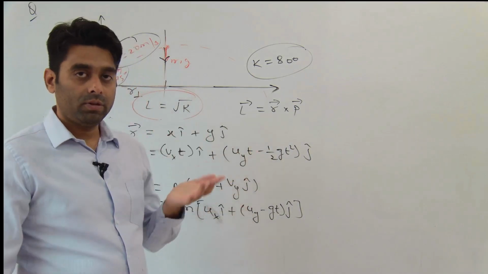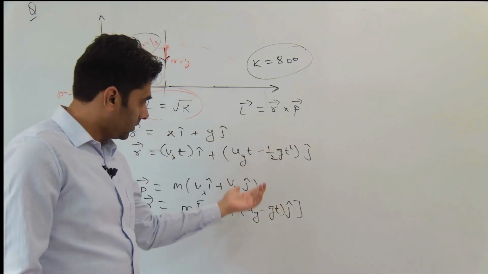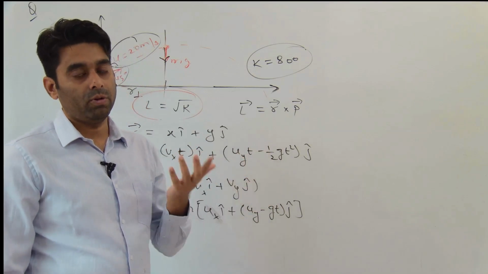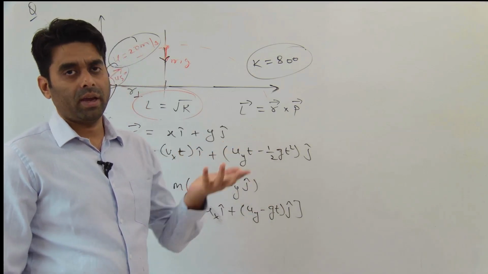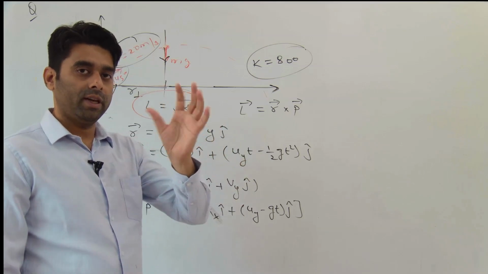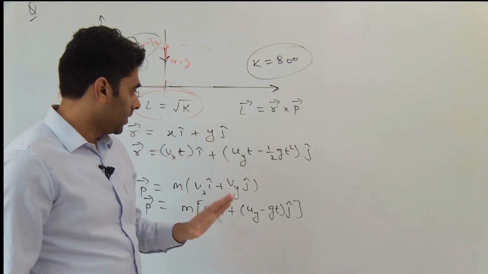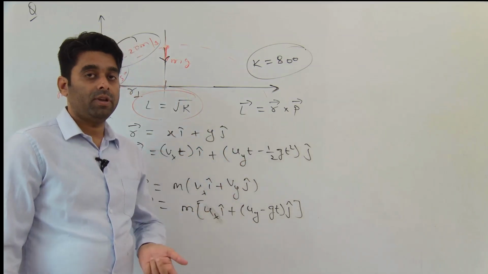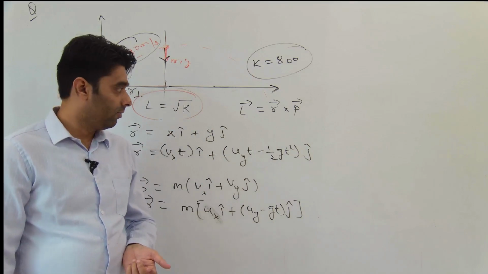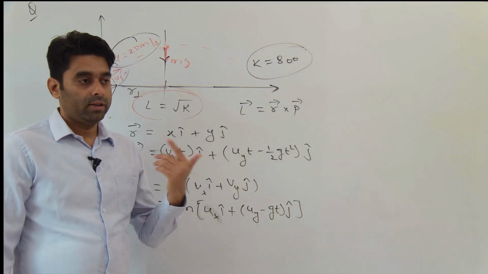I am leaving the calculation part to you. Same means just put the values and then do the cross product. I hope you know how to do the cross product. K cap term will be coming over here. In that only one k cap term will come. So this is it. This is our next approach that we can use for solving this question. Fine. So let's move on. Let's look at the next question now.